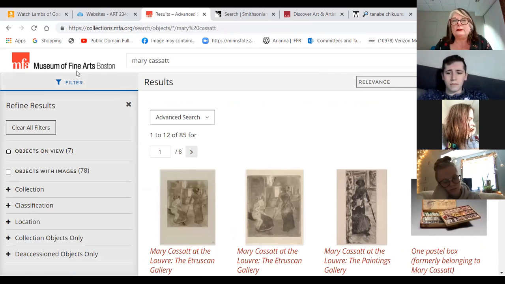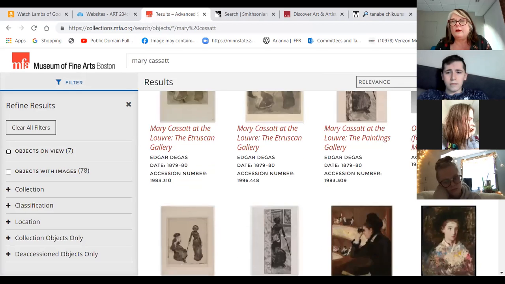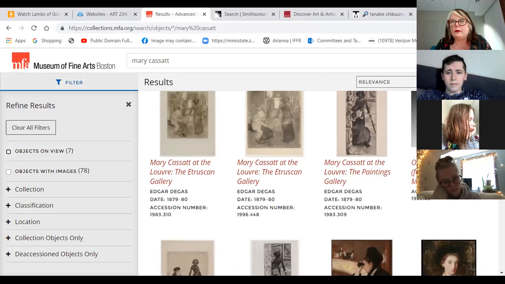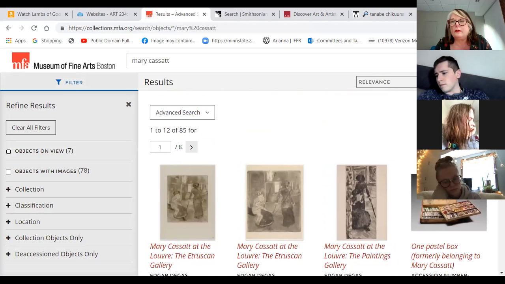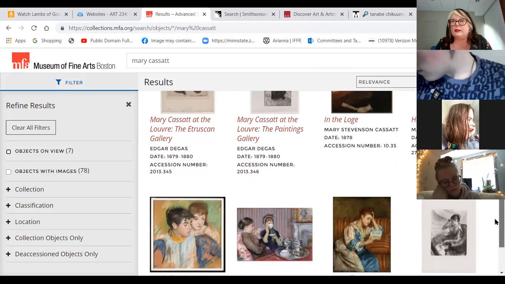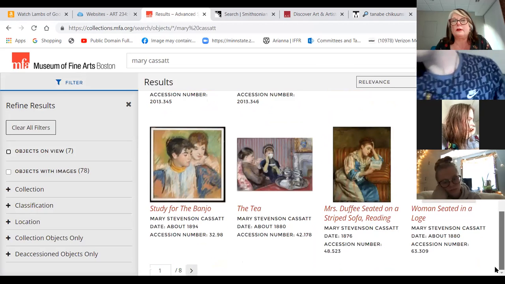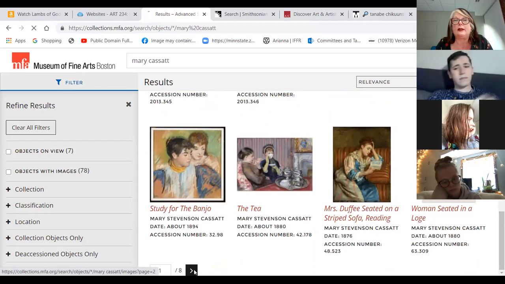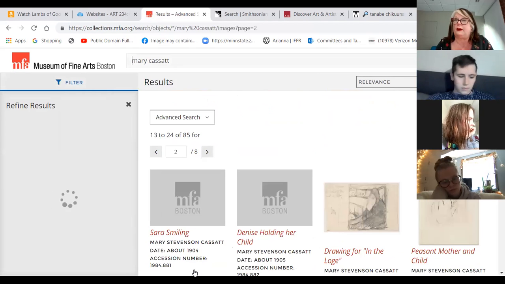Okay, see what it's supposed to look like. Still not it. But it looks like I can go through and eventually I'm going to find it.